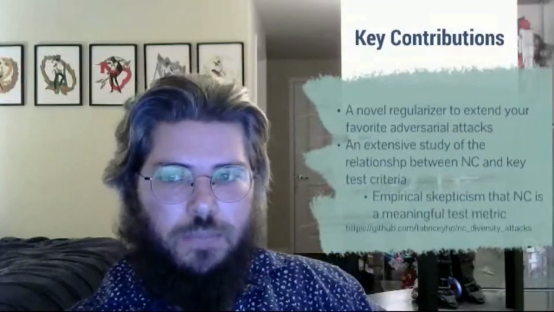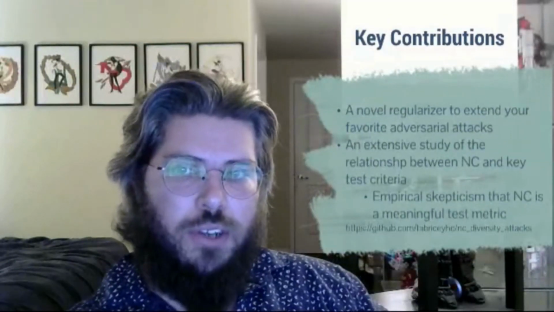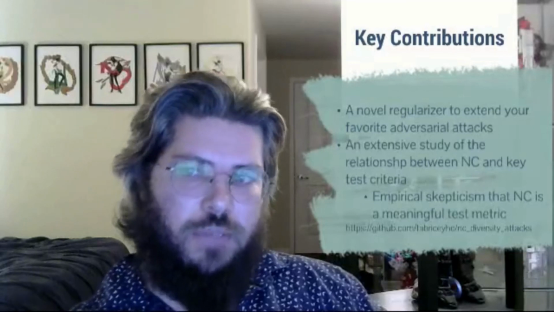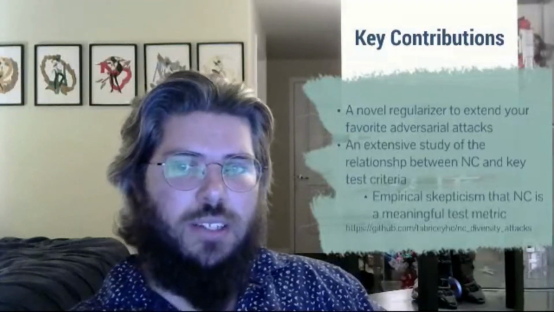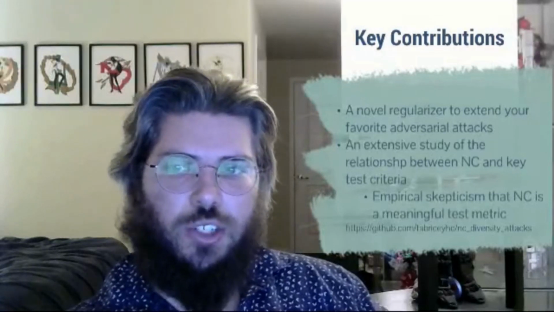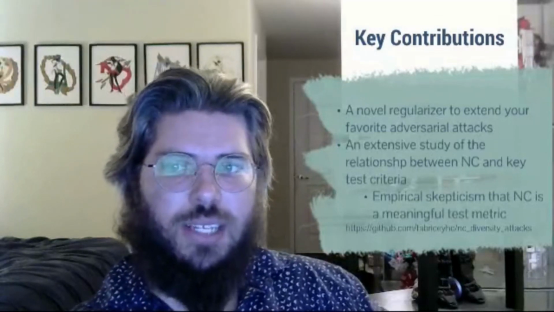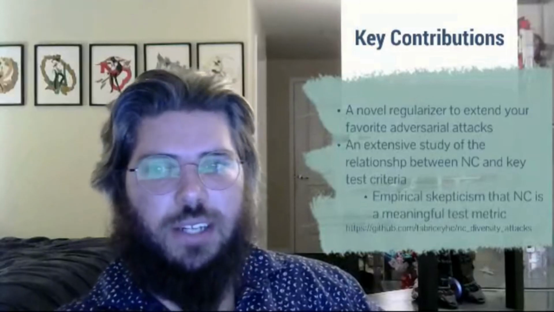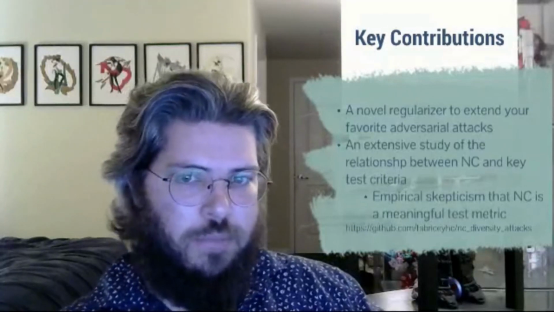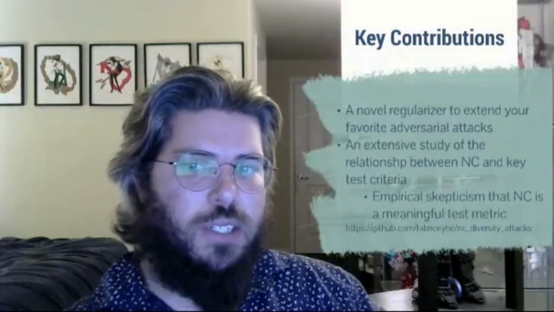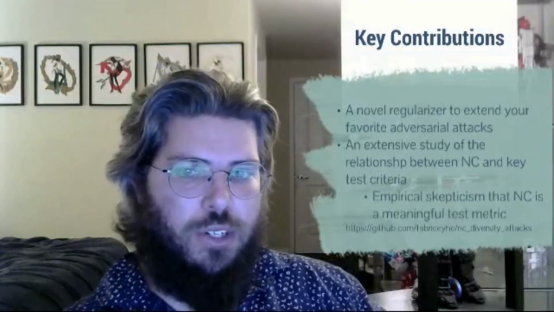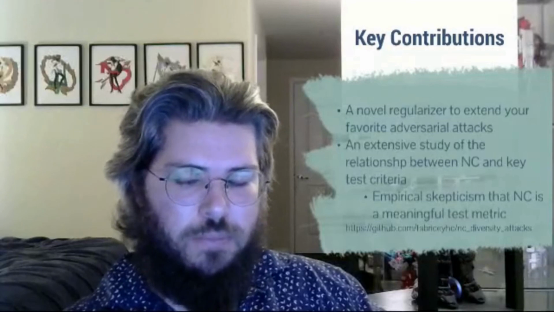So, wrapping this up, in this work, we propose a novel regularizer that can augment your favorite adversarial attacks to increase neuron coverage as well. We conducted an extensive study of the relationship between neuron coverage and some key test criteria, them being defect detection, naturalness, and output diversity. And most importantly, these empirical results invoke skepticism that neuron coverage is actually a meaningful test metric.